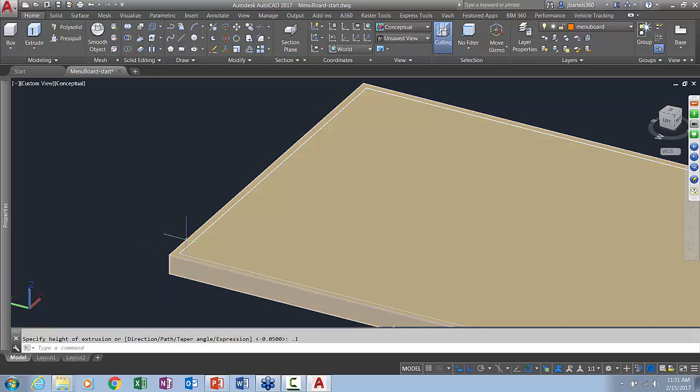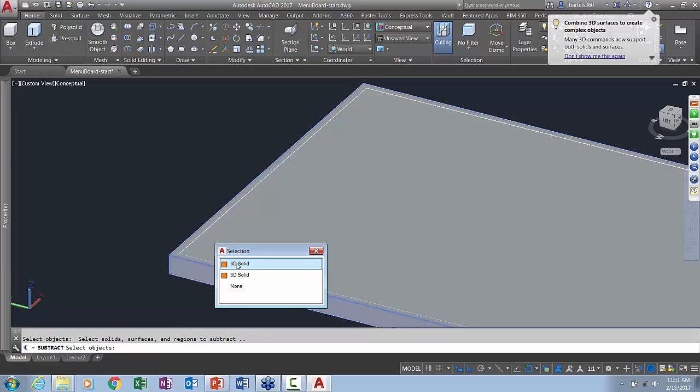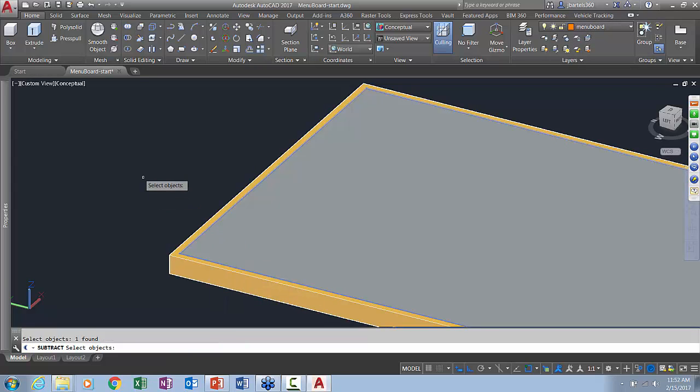And I have two shapes here. I've got overlap. I've got this big one, and then I've got this smaller one inside. We'll subtract these out. Let's choose subtract. I'll subtract from the big one. I will subtract the little one. And here's where that selection cycling comes in handy as well. With the overlap, I can make sure that I'm picking the right one to subtract.